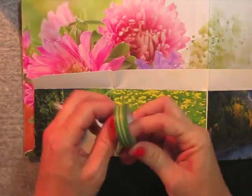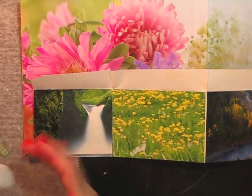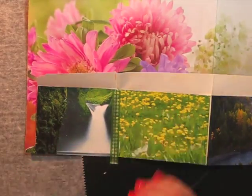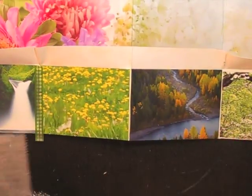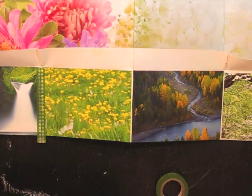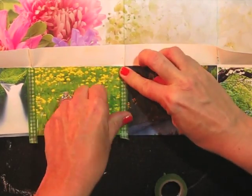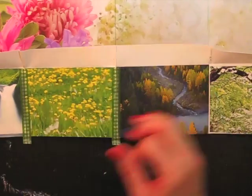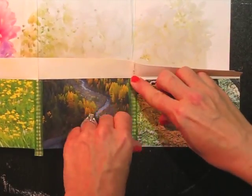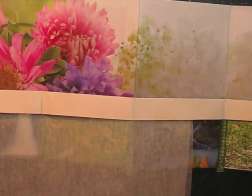And then for this inside flap, I decided to cover up that with washi tape. But first I'm going to put some on these folds because you could see the file folder from in between both the images. And whenever I use washi tape, I always use glue. I use a glue stick on it because I don't know how well it's going to stay stuck. Sometimes it seems like washi tape just peels off too easy, and I want to make sure that it stays on there. So I am actually putting glue on the back of the washi tape and then also a little bit on what I'm gluing it onto.